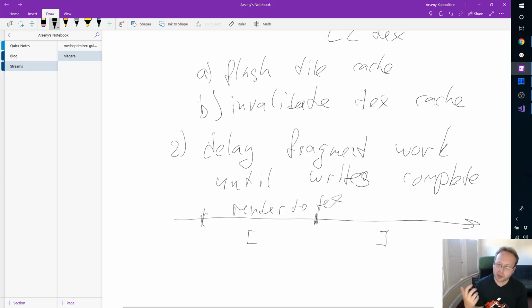So what the GPU can do, and this is completely valid, is if we have this barrier that says, please wait for fragment work to start until writes to the color complete, the GPU can still start to draw earlier, and then there is a vertex shader that runs in parallel with rendering to a texture, because there are no conflicts on data, you don't have to wait. But then it delays the fragment shader work up until the render to texture actually completes.